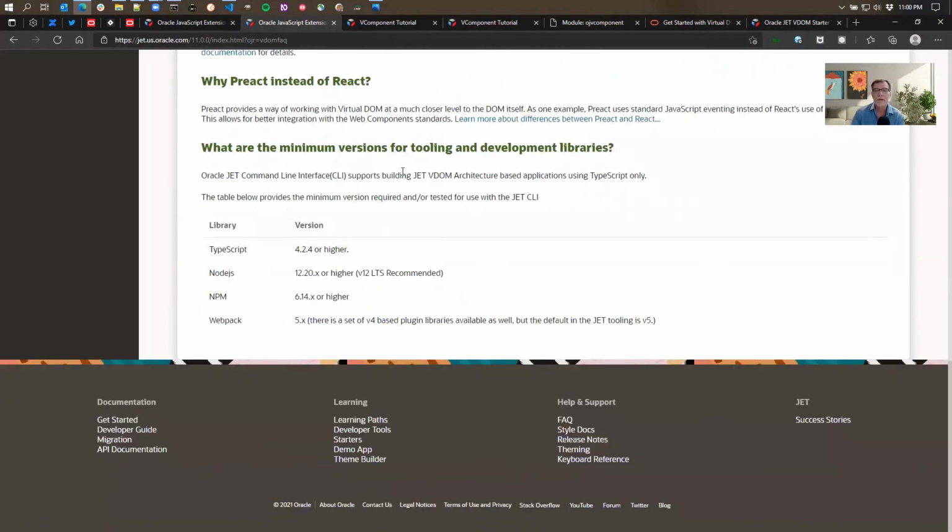For the development environment, not the runtime, but the development environment, there are some different libraries and minimum versions that we require. You can take a look at those and see what they are. Pretty reasonable versions. It's pretty much up to date with what people would be using. This Node 12, the 12 LTS, which is recommended, that's a minimum. You can use 14 if you want to. Please don't use the nightly builds. We do recommend using an LTS release for Node, and whatever NPM comes with those is fine.